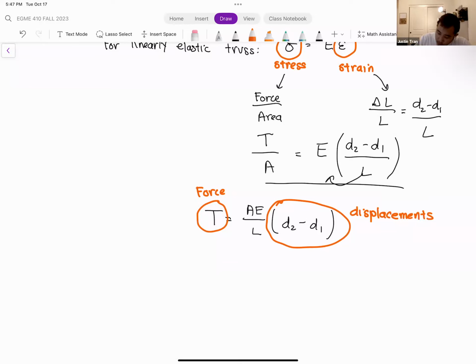And so if we look at our spring element, we use Hooke's law for that. We had a similar thing. We had force and displacement, and the thing that connected it was the spring constant. For a truss element, we don't have a spring constant because it's not a spring. What we have instead is this AE over L right here. But you can see that it plays the same role as the spring constant. I like to think of it as the effective spring constant of a truss bar, or truss element.